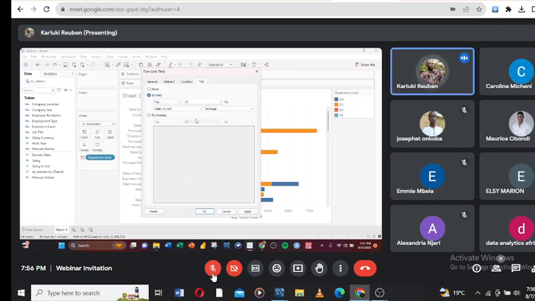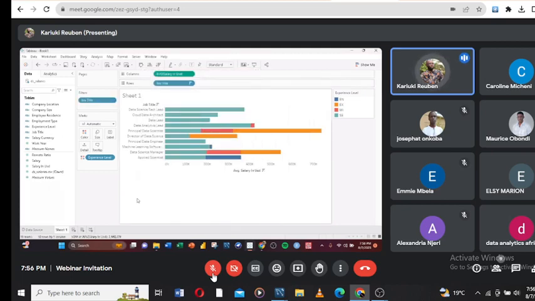Then you are filtering according to salary in USD, then the average of which is okay. Then I click apply, and then I click OK. You see, something like this. This will now display for me the top 10 tech jobs that I'll be looking forward to. For example, you can see we have data science tech lead, cloud data architect, data lead, data analytic lead, principal data scientist, director of data science, principal data engineer, machine learning software engineer, data science manager, applied scientist.